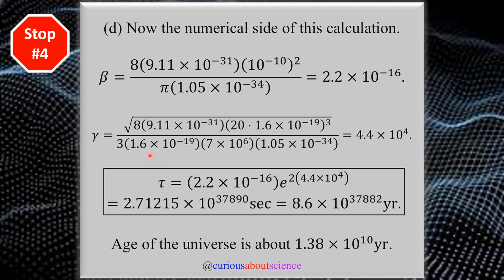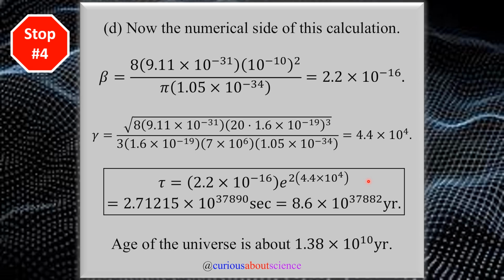Now that alpha turned into e times the external electric field, so the charge e is just 1.6 times 10 to the negative 19. The electric field was 7 times 10 to the 6. Planck's constant again. And all that comes out to a lot of decimals, and we shorthand that to 4.4 times 10 to the 4. Again, all the decimals are in the PDF. And when we put this together with the tunneling time, we get this expression. And that's pretty cool, pretty happy, no big deal.